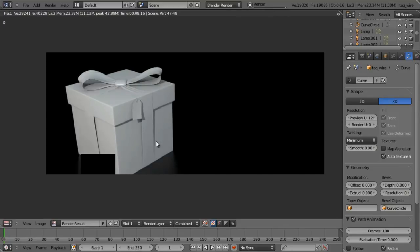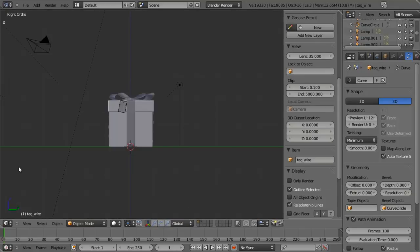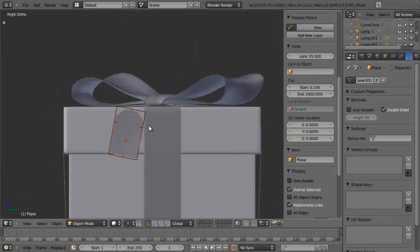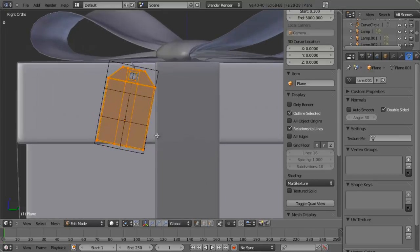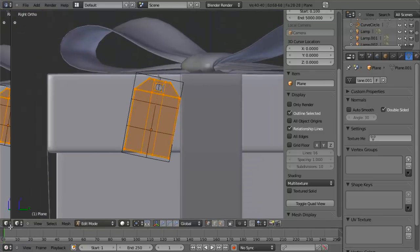that looks pretty sweet. But right now our present is kind of boring just because it's gray, so let's go ahead and add in our materials. First we'll go ahead and texture the tag. On the tag, I'm just going to select it and hit Tab to go into edit mode, and in order to unwrap this evenly, let's just bring this over.